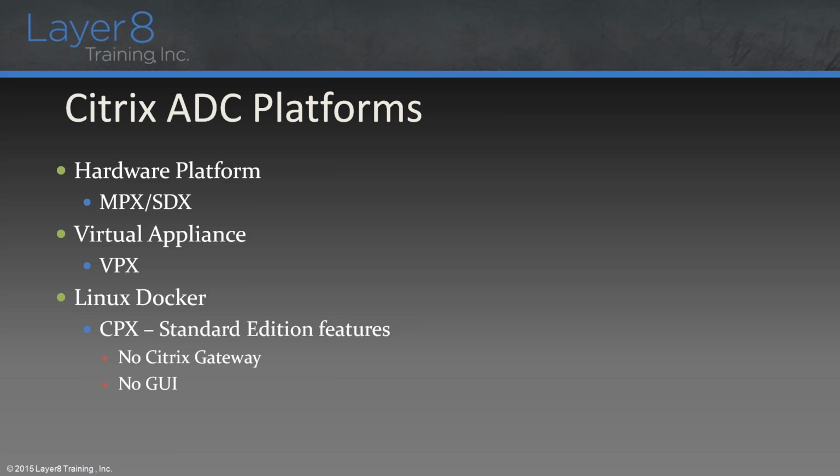Now, with the MPX, what that means is that piece of hardware is going to do one configuration. So you're going to assign an IP address, it boots up, it loads BSD, you connect to your NetScaler, and you say, this is what I want it to do. And then you've got one NetScaler, one config, we say one ns.conf file for what's happening on there. And then it's going to be able to push up to whatever those rated specs are that you've purchased. Okay? The SDX is going to be a big enhancement to that.